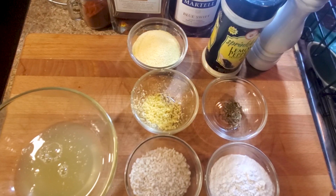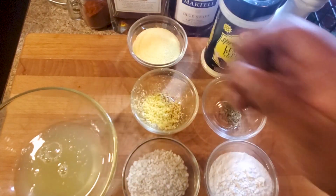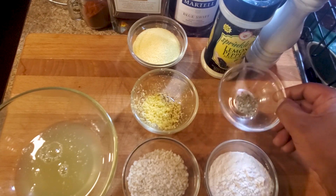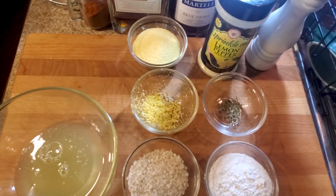All right, what you're gonna need is about a fourth of a cup of flour, a fourth of a cup of breadcrumbs, a fourth of a cup of cornmeal, what I got here. And then we're gonna take about a half a teaspoon of Old Bay. I might add a little bit more of that. About a fourth to a half a teaspoon of lemon pepper. And a little bit of salt, about a fourth of a teaspoon of salt.